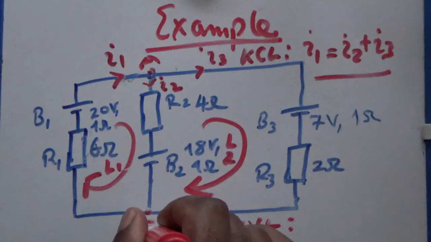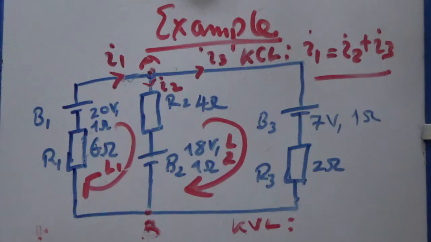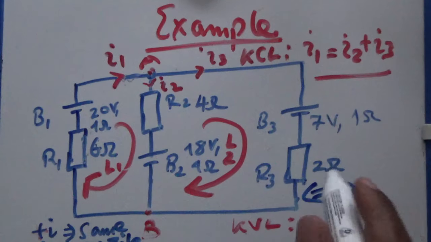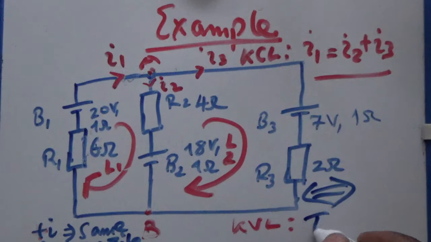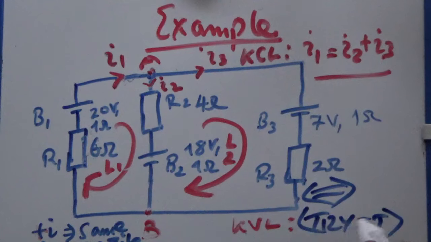At the end of the day, if we get a positive I, it implies the same direction as we assumed. Negative I, opposite direction to the one we assumed. And as I said, it is a piece of cake. So now you can follow the example, the solution, and try it out. Try it, follow this, and see how that comes up.